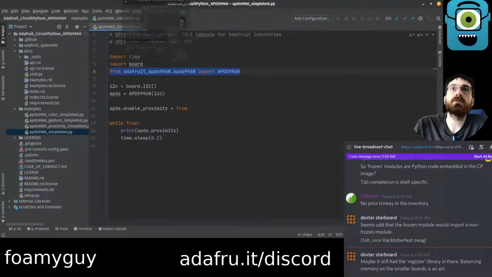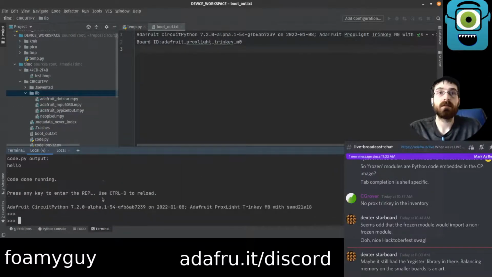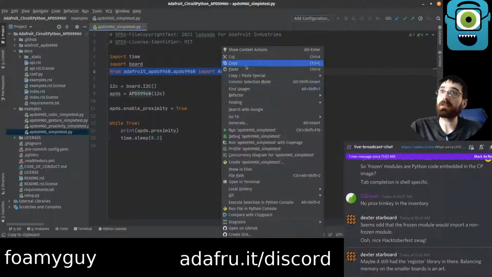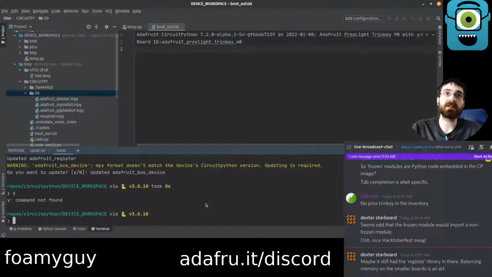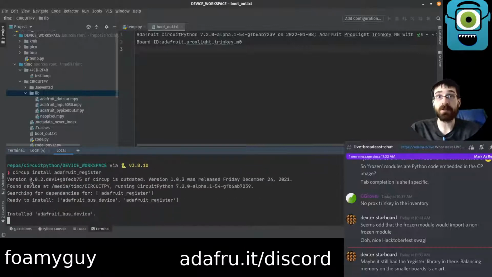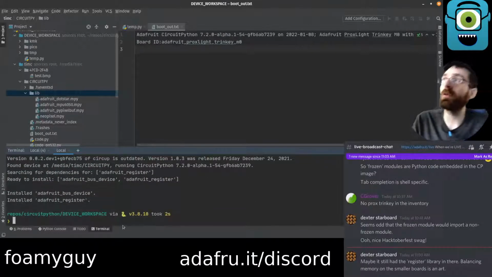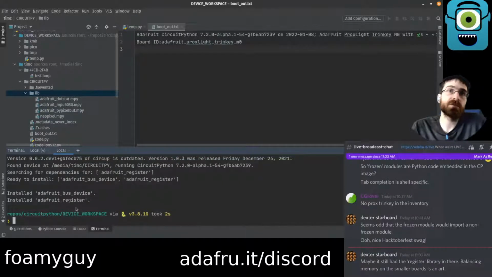Now we're gonna go to here. We're gonna look at the REPL. And we'll import. I hope this works. Oh, right. That makes sense because we deleted register. So if anybody does use CircuitPython and does not know, Circup is amazing. Circup install Adafruit register, boom, right there. It's kind of like pip or npm, if you're familiar with those tools. This allows you to install libraries from the command line. And then boom, just like that, we got register installed.